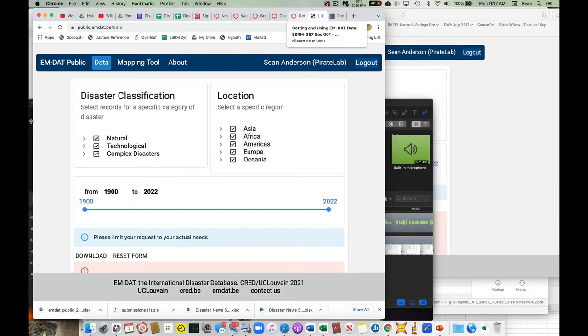So just skim through. Does this make sense? What are the units here? It says cost or something. Is it in U.S. dollars? When it says size, is it talking square kilometers, square miles, acres? So have a look through that. Let's take a minute or two, you guys, just flip through the data real quick and see if it makes sense to you.